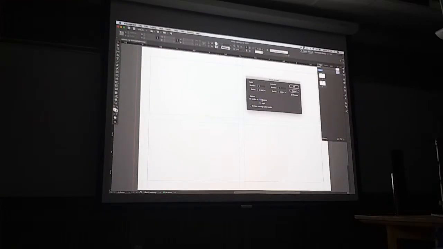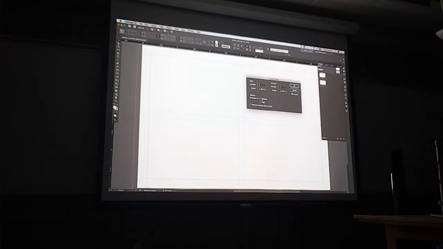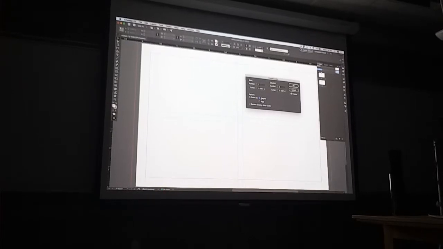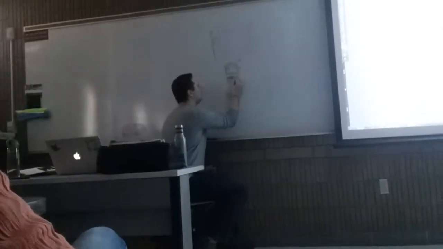That doesn't mean that you have to follow the gutter every time. There are situations where if your gutter is right there, it doesn't mean my text, my body or my header has to stop there and then drop down. There can be situations where I go over the gutter. That means I'm utilizing more than one column intentionally.